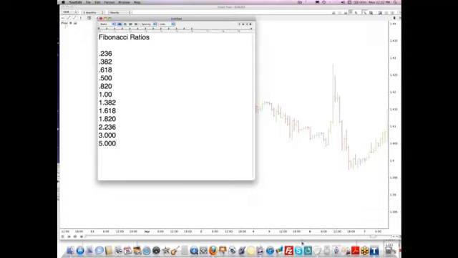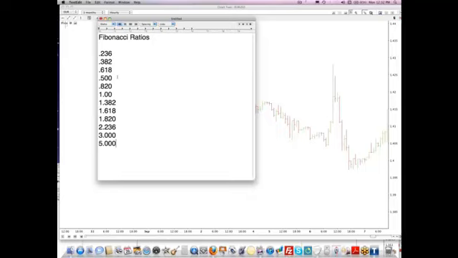So here are our Fibonacci ratios. Now, for you guys that are advanced, please bear with me, because I'm really going to go over stuff for people that aren't as advanced. So I'm going to talk about what a bar chart looks like, the open, high, low, close, that type of thing, to make sure everybody's on the same page.